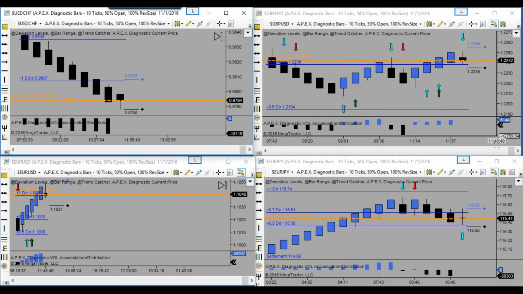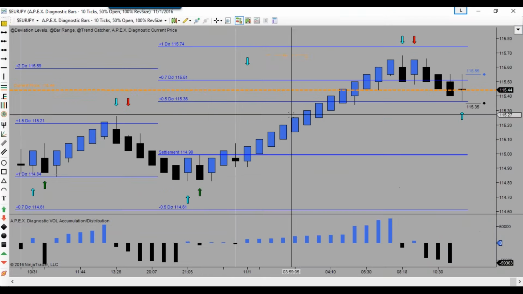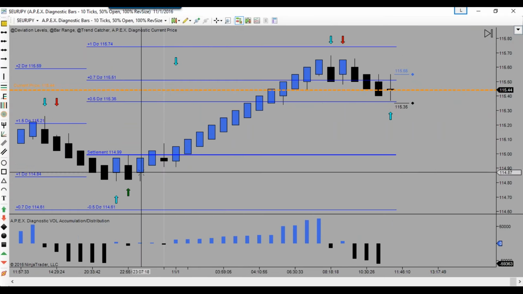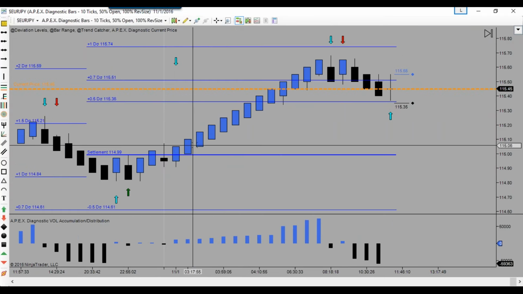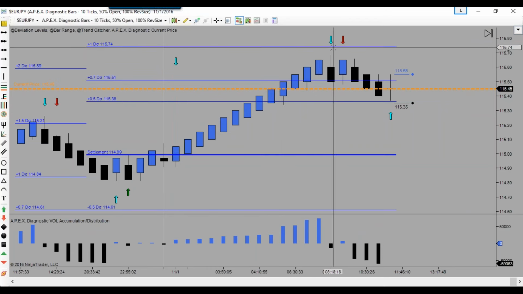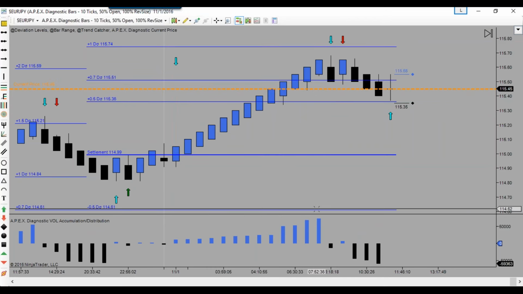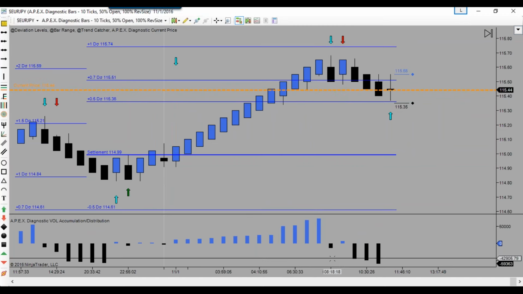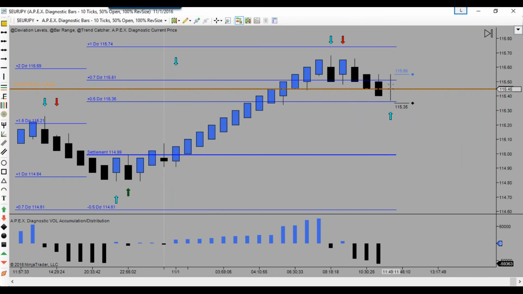All right, how about euro yen here? Well, I was watching euro yen this morning. We almost had a setup because look, here's settlement. It's coming up here getting close. Well, it was a little below settlement, so it's made just about a deviation move. All right, with strong volume, and then this next bar here tried to go back up on less volume. Now it's come down a little bit and it's hesitating.